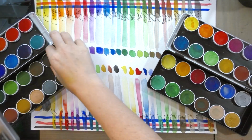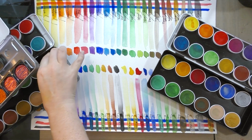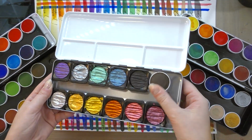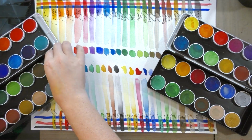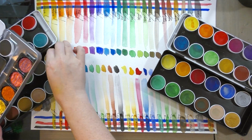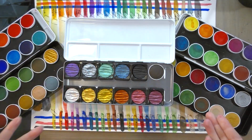So before I say goodbye, I am going to pop out, if I can easily, one of the transparent ones and just show you that the trays are, this is a little loose, but the trays are fairly compatible with one another. So if you have these sets and you'd like to travel, this could be really good for calligraphers, because you can make a set that has a mixture of all the colors you actually want to use.